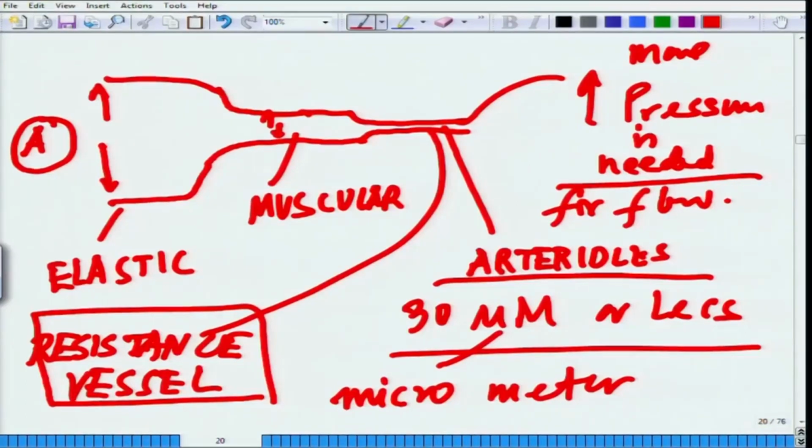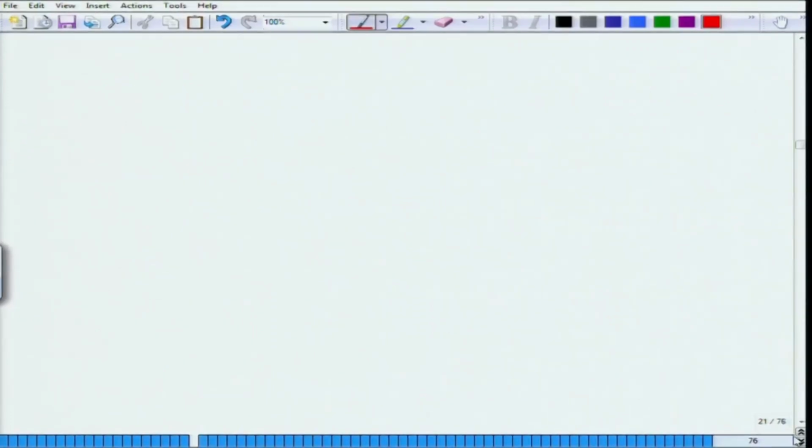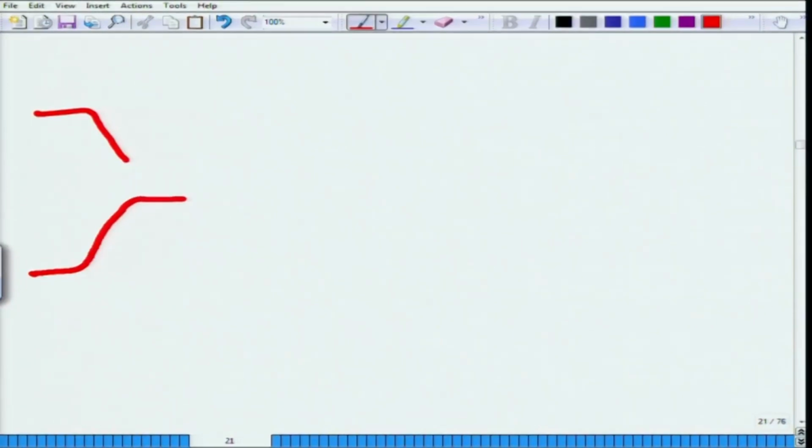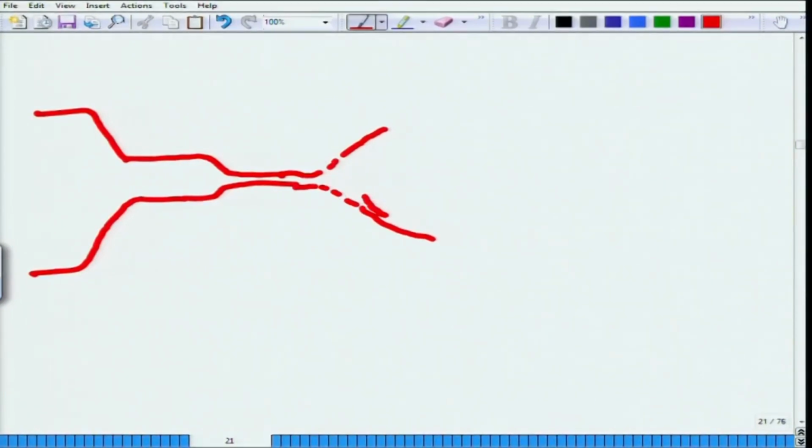This is very essential for you people to understand. So, the next level is, for example, we started with the bigger arteries, then we move on to the arterioles. And the next thing we know is the vessels where the maximum exchange takes place. Those are the capillary vessels.